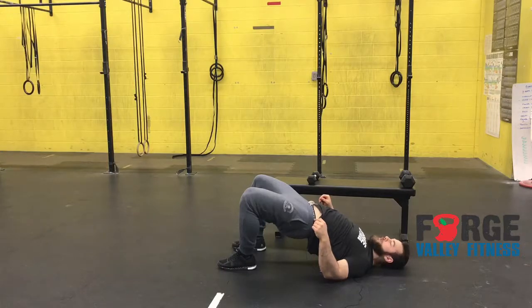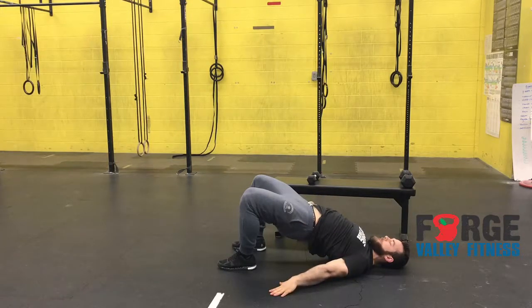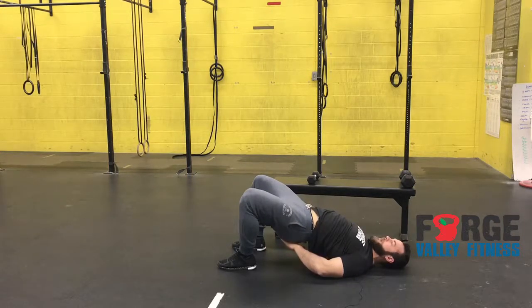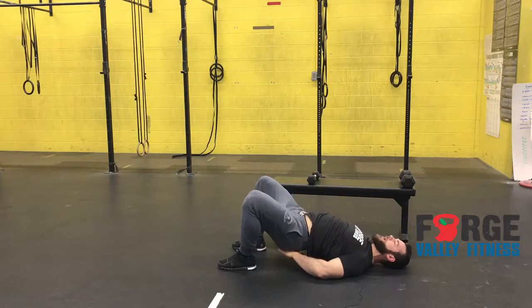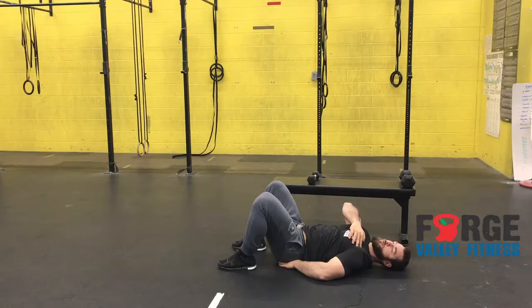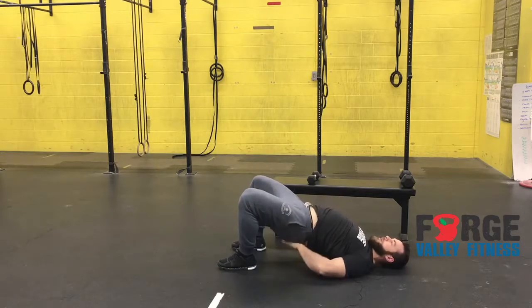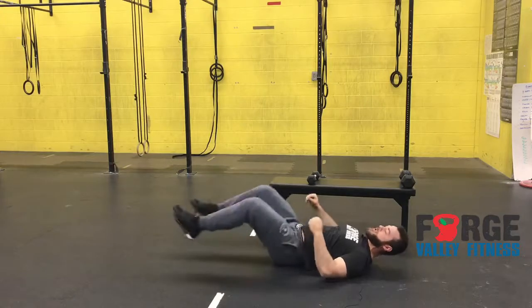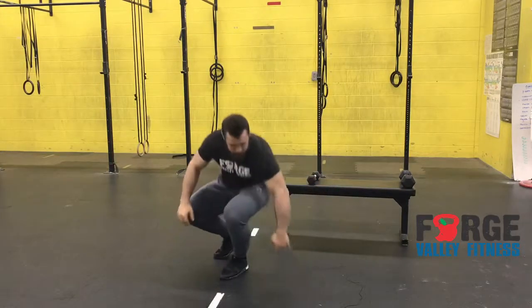You can go one of 2 positions. Hands on the floor, arms straight, or if you can, pull your hands right under your bum cheeks. Then slowly let your butt drop. For me, I feel a big stretch right through the shoulder. Now it's important we do not let that shoulder roll forward. Keep those shoulder blades squeezed nice and tight together, working that rotation of your shoulder.